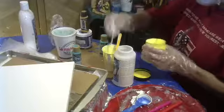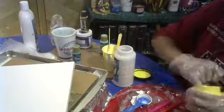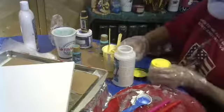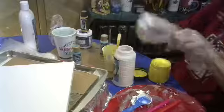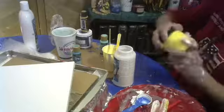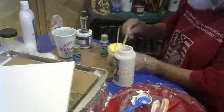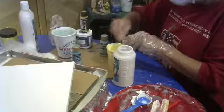And I just added yellow to my paint. I have to get that out. Just throw that in there. All right, I'm going to go ahead and, all right, done with that. That's going to be nice.